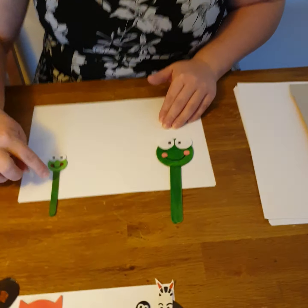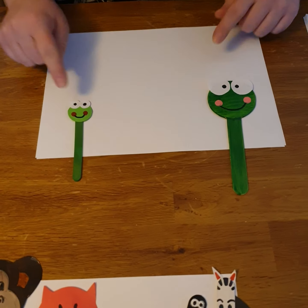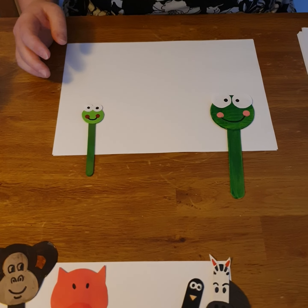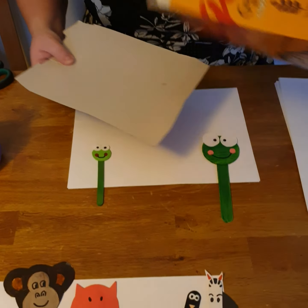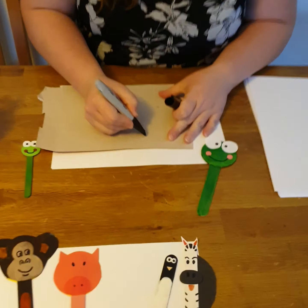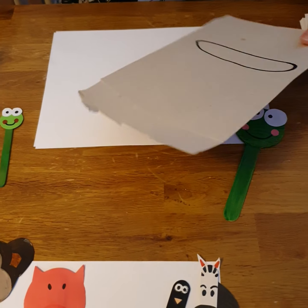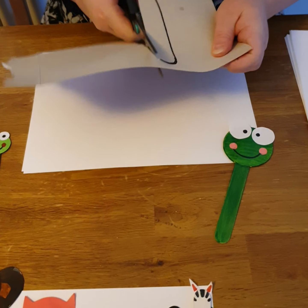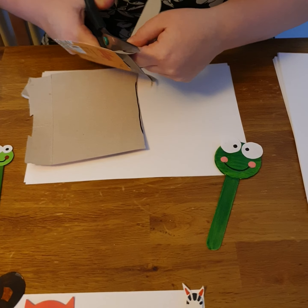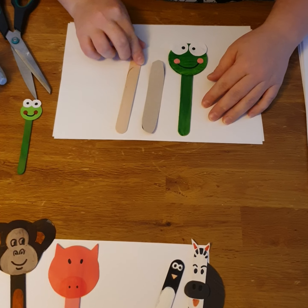I made one from a little lollipop stick and one from the bigger one, so we have got two lovely froggies here made with two different things. This one is made fully out of paint with stuck paper, and this one has got card cut out. If you don't have a lollipop stick at home, I've cut this out of my Kellogg's box. I would take any pen, make an oval shape, and then cut it out like this.